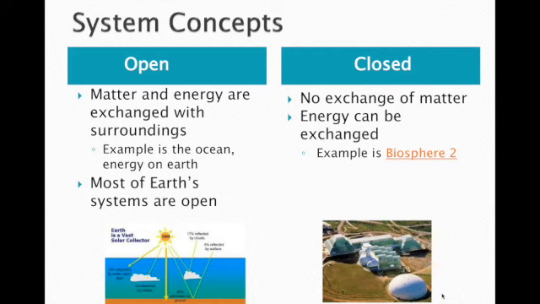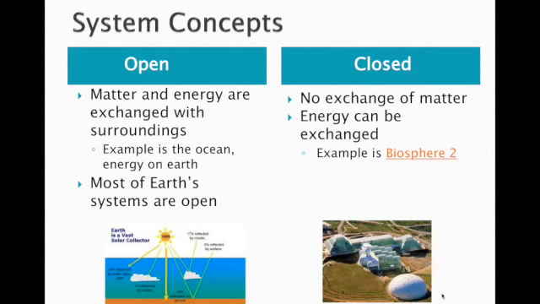And so it's a bubble. You don't have anything coming in, you don't have anything going out. We tried to do this in Biosphere 2 in the Arizona desert. Spoiler, very failed experiment, and I want you guys to watch this Biosphere 2 video that's linked on this slide because it talks about why it didn't work as a closed system.